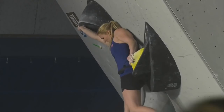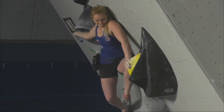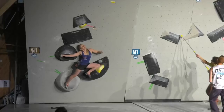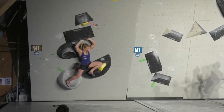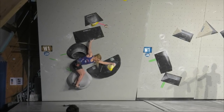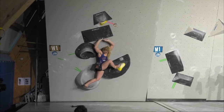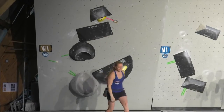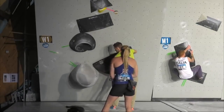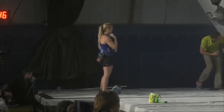Yeah, well, if you see precisely, you've got left and right marks on the starting colors. So it's in a way an indication for the climbers as well to get into the starting position. We found this one as an easier starting position, but you could see Fanny Gibert starting it the other way around, and still she made it, and it looked interesting as well. So that's part of the game. We can do different things here and we can try out, but in the end it's the competitors that do the show. It's not us. We just propose things, and then it's up to them to act within 5 minutes, and to give a show to the public and to do their best to win the comp.